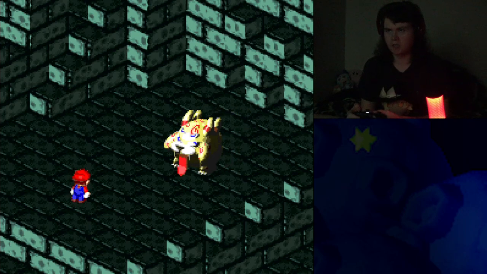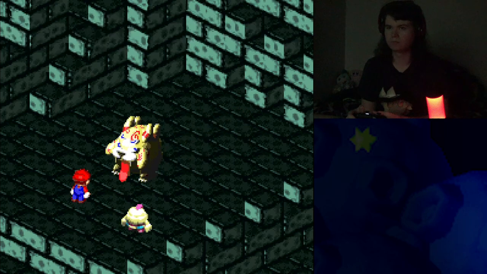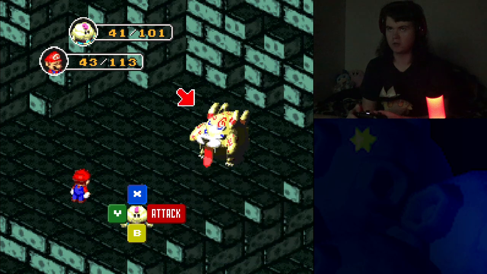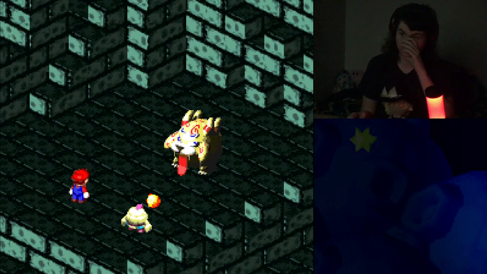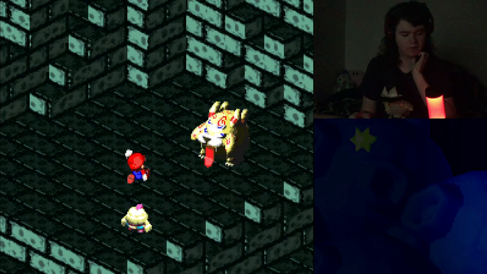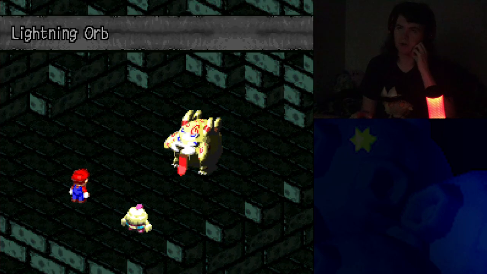So you do have to hit him, like, twice for him to spit Mallow out. Damn, bro, chill out. You don't need to attack Mario so much. Yeah, you can attack Mallow. I'm fine with that. At least Mallow doesn't take any damage from magic attacks. That's where the easy part is.